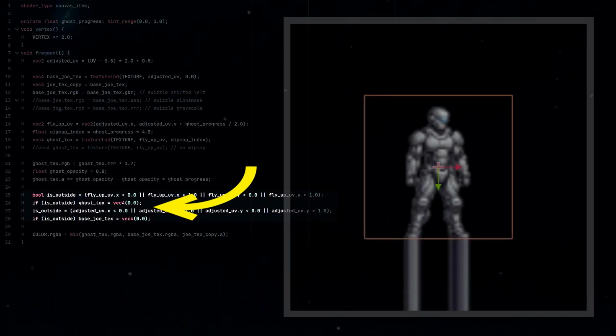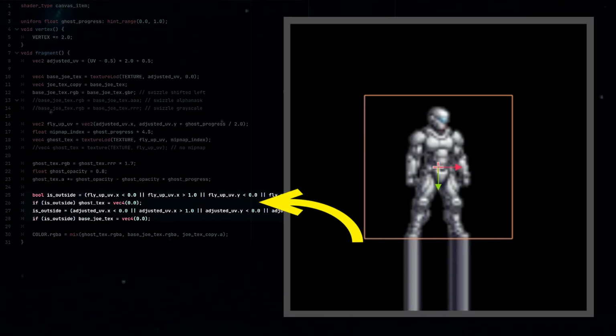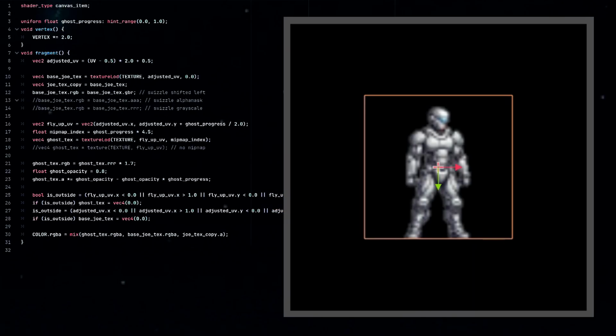This next section fixes an issue I encountered with some textures. It's not always needed, but it's useful to know about if you run into it. Because the mesh was expanded, there's a chance that pixels outside the original texture bounds could be sampled incorrectly. If the original image had edge pixels right up against the border, they can sometimes smear or stretch out visually. To avoid this, these bounds checks verify the UVs. Once UV coordinates fall outside the 0 to 1 range, sampling stops. This prevents the visual artifacts and keeps the ghost effect clean.